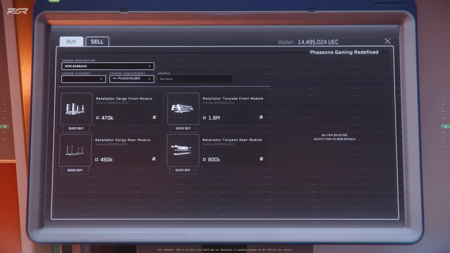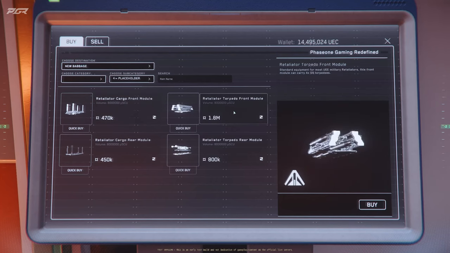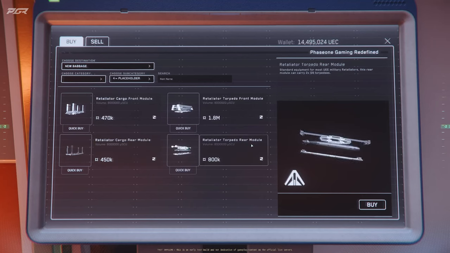So 400,000 for the cargo module, and the torpedo front module is 1.8 million. Damn. Does it come with the torps pre-installed? And then the rear module is 450, and then 800,000 for the rear. Interesting. Don't you get the same amount? Do you get the same amount of torps back there? Why is there such a huge price difference?